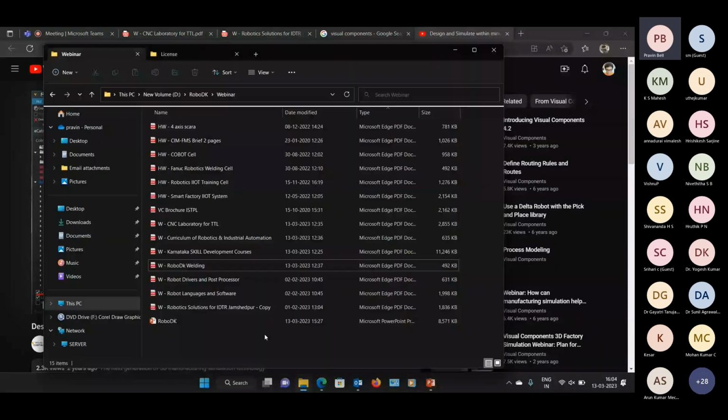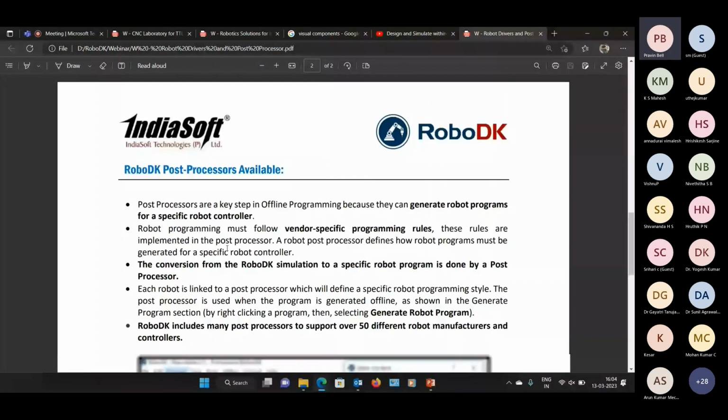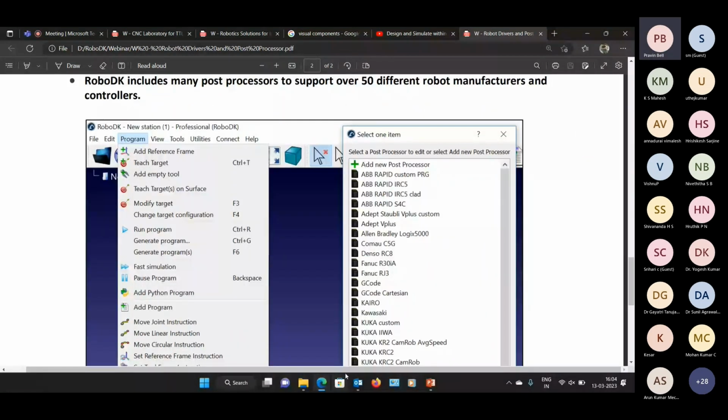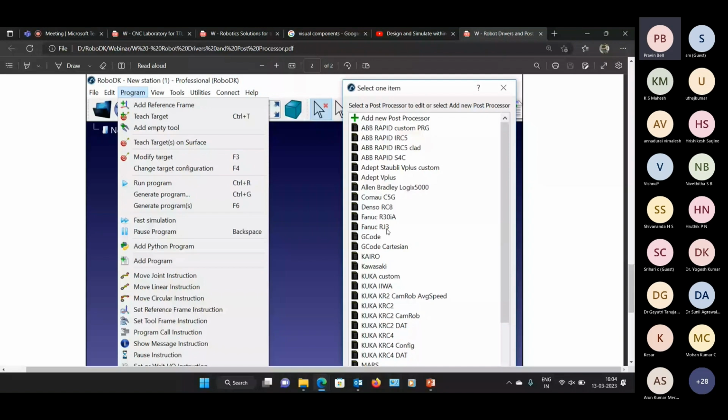Also in RoboDK, there is a list of post processors available. Now, for advanced users, maybe at MTech level and above, people who really want to experiment and have the hardware, RoboDK has an entire list of post processors available. If you see here, the entire list of post processors. Like in CAM software, you do the CAM programming and then you want to send it to a particular control panel, maybe a Fanuc 0i-MH series. Similarly in robotics also, we have an entire list of post processors available.